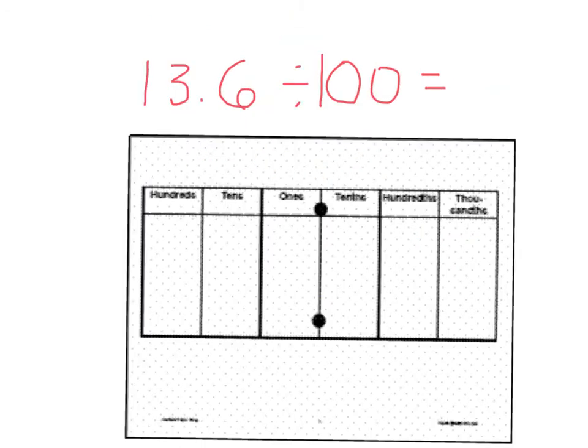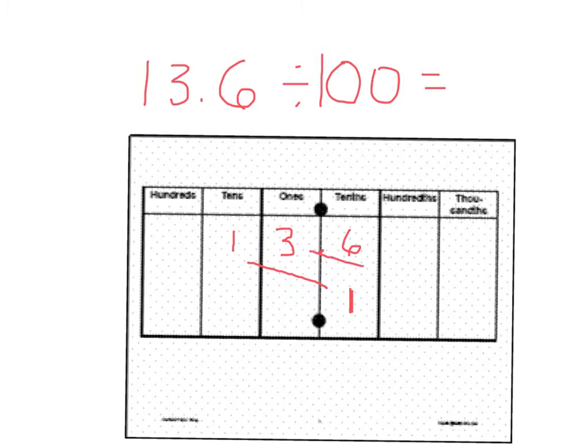Here we'll use a place value chart. First off, I'll place 13 and 6/10 into my place value chart. If I take 13 and this 1 ten, and I'm dividing it by 100, if I was only dividing it by 10, 10 divided by 10 would end up being in the ones place, but since I'm dividing it by 100, the digit actually gets moved all the way over to the tenths place. In other words, 1 ten divided by 100 is 1/10. And then we have 1/10 right here.